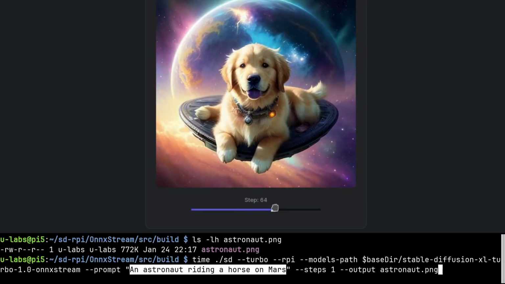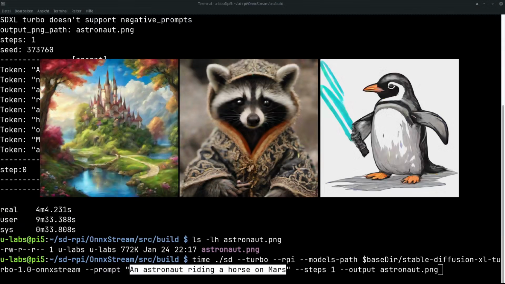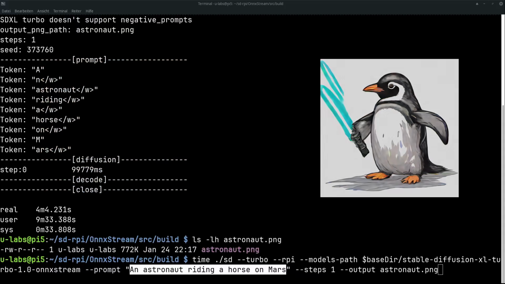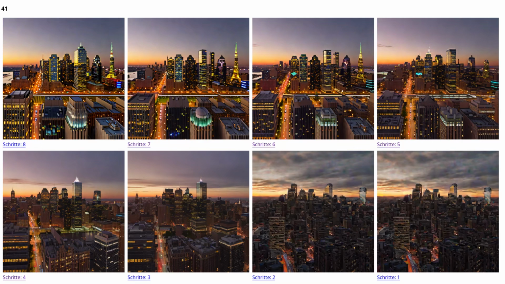Sometimes the image changes because, for example, details are added or shifted. But it will probably not turn completely 180 degrees to a new image. With one step, it is relatively quick, but the images all look a bit like oil drawings, so not as detailed as you have just seen. In my tests, the quality and depth of detail increased visibly from 3 steps onwards. Here you can also see it in comparison with a motif where I generated it once with 1 step, 2 steps and 3 steps.